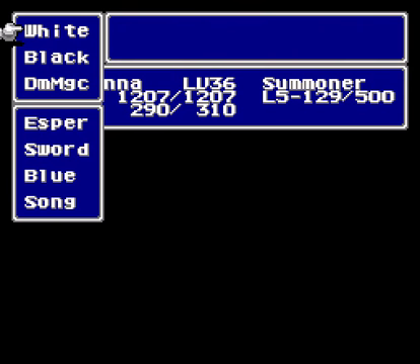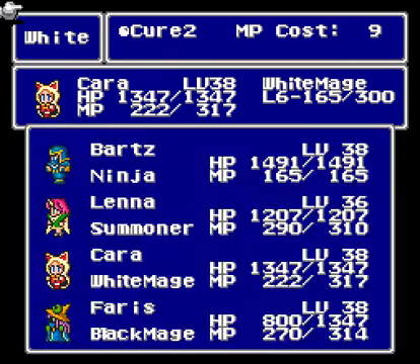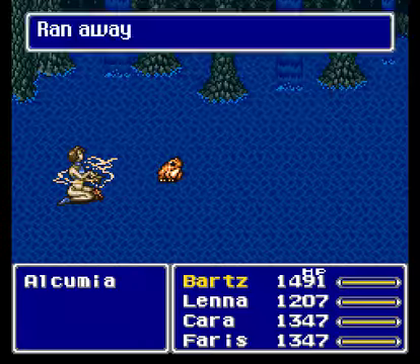Oh, she doesn't have white magic, Thomas. Damn it, Thomas, she doesn't have white magic. Yeah. Learn who your white mage is. Yeah, I know. Oh, God. Run.